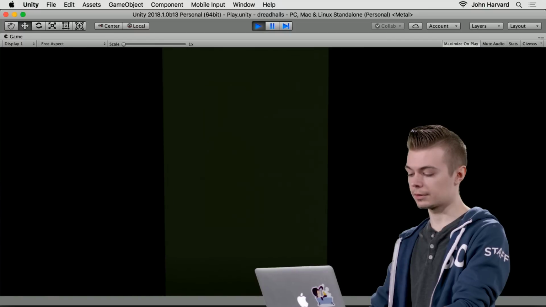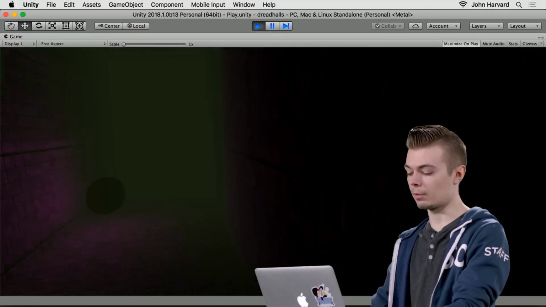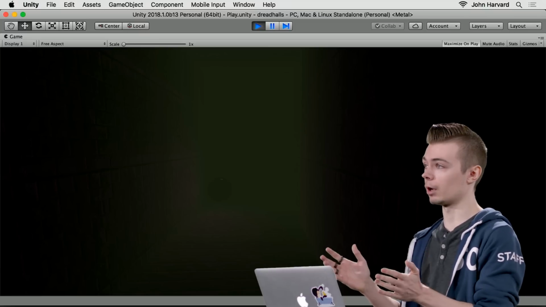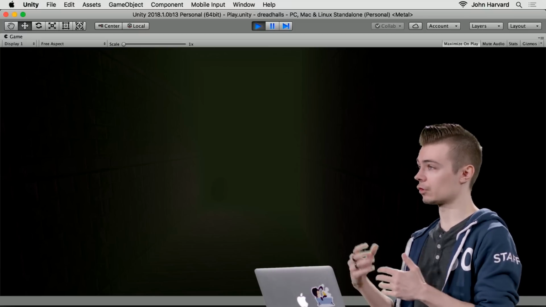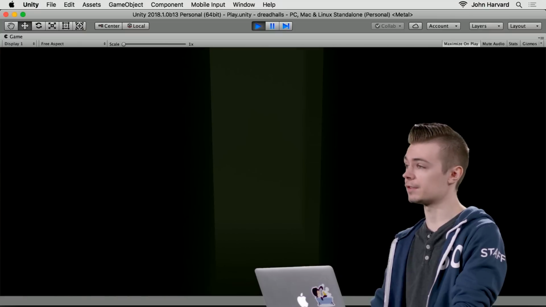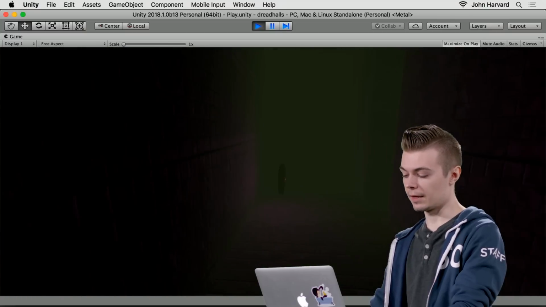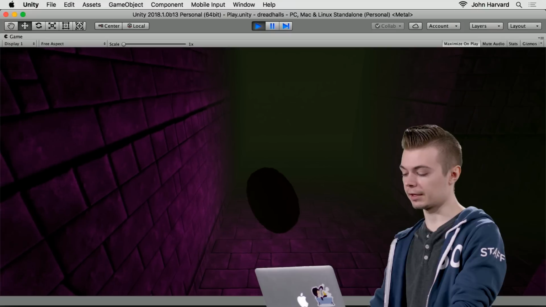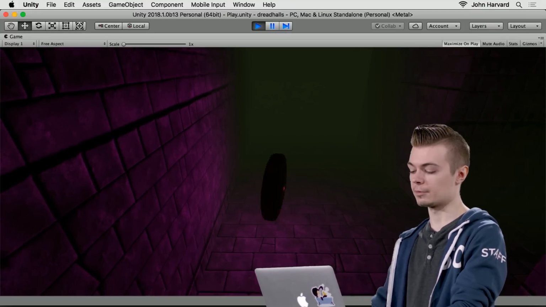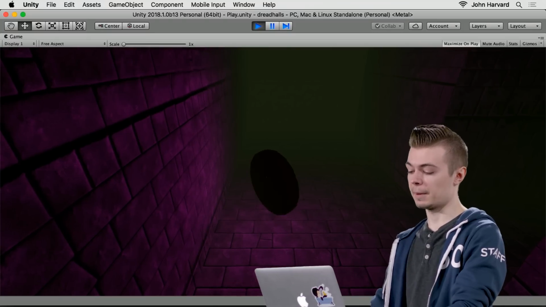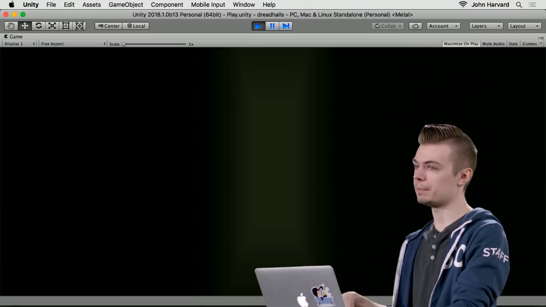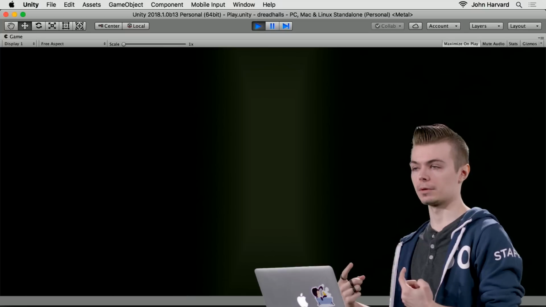When we walk around, notice that I can move where my camera's looking with my mouse. So we're actually controlling the camera with a first-person controller, an FPS controller, which is actually a component that Unity provides to you. And then notice, eventually, if we keep exploring the maze, we come across this little thing here, which is a sort of a pickup. And when we pick this up, we get this weird, creepy piano sound, and then the scene reloads.